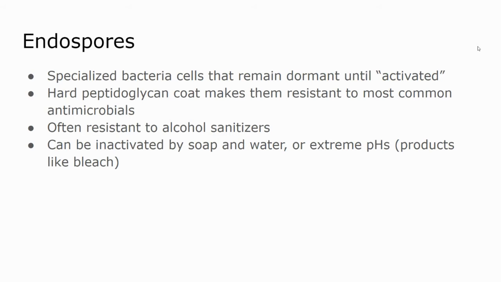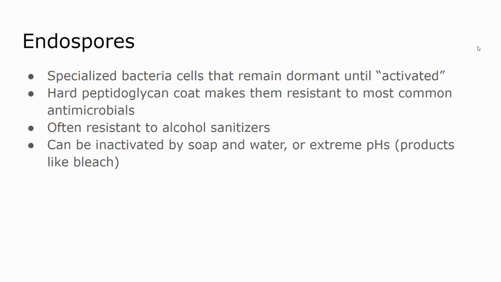So what these things will do is they'll stay in environments until they get activated by warm temperatures, moist temperatures, whatever its ideal conditions are. So it can stay on door handles in this form until somebody touches the door handle and then touches their hand to their mouth. Once it gets into their mouth, it could activate and become an active bacteria that can cause disease. Because endospores themselves, since they're dormant, are not going to cause disease. But once they activate and become active germinating bacteria, that's when they can cause disease.